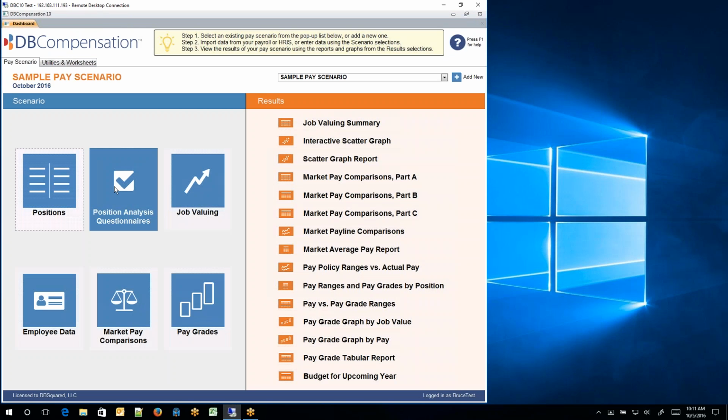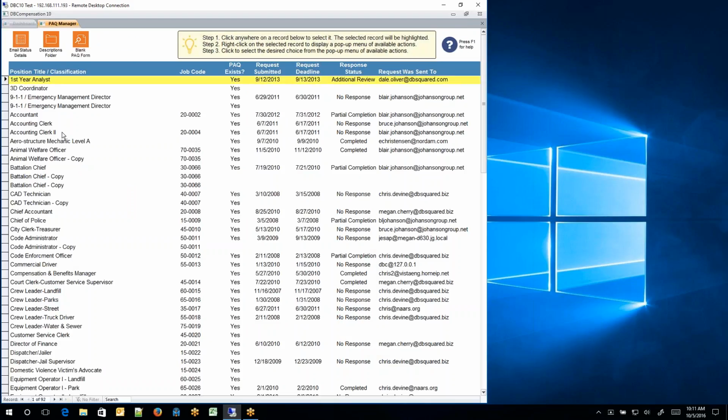All right, and then if we go to position analysis questionnaire, this is the questionnaire that creates the job descriptions. You've got the same information, but it's a little easier to read, a little larger font that you see here. There's 3 control buttons up here. If we right-click, they were down at the bottom of the pop-up box. Now we put those 3 control features up here. The tips are right here, which tell you to right-click, and so right-click to edit, duplicate, email, view the job description, save in a Word, PDF, RTF. These all take the description outside the software and take it to your My Documents on your server.